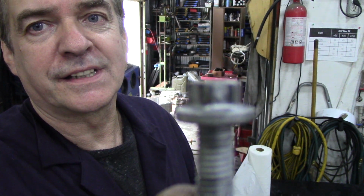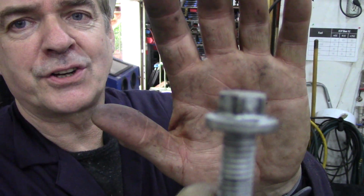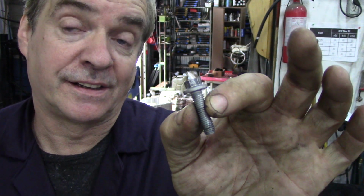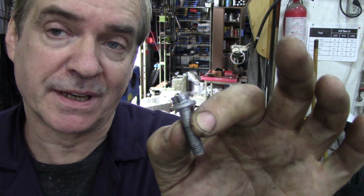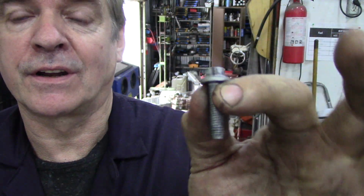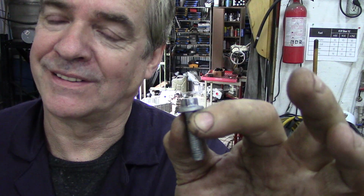The 300 TDI is predominantly held together with nuts and bolts, as we know, and most of them are these things here. Flange-headed bolts. We love them. This would have been a 13mm head, and they've reduced it now to a 10mm head. This is the most common one we see. But it's got access to put a big washer on it, so it's good and it's bad.